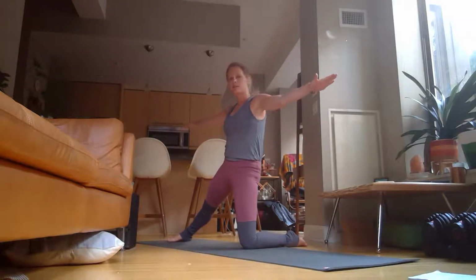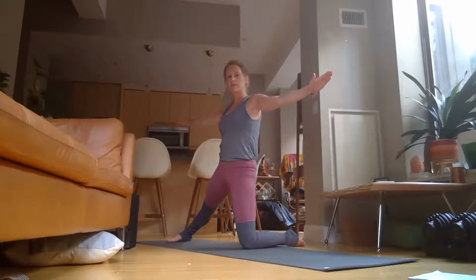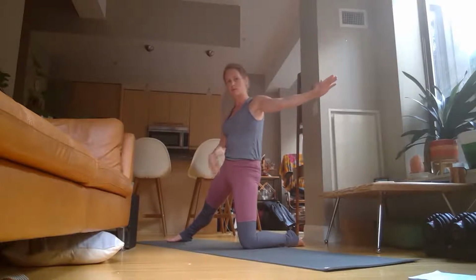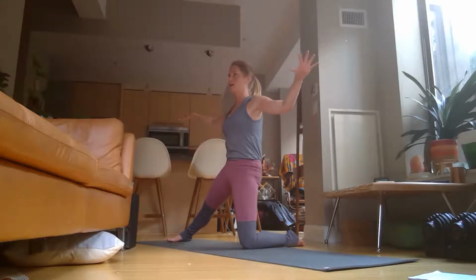Take a look at that right foot that's extended. The outer edge of the right foot should be parallel to the outer right part of the mat, the short end of the mat. And we're engaging the whole leg, drawing the kneecap up towards the pelvis, pushing out through the outer edge of that right foot, and the arms are extended sideways.